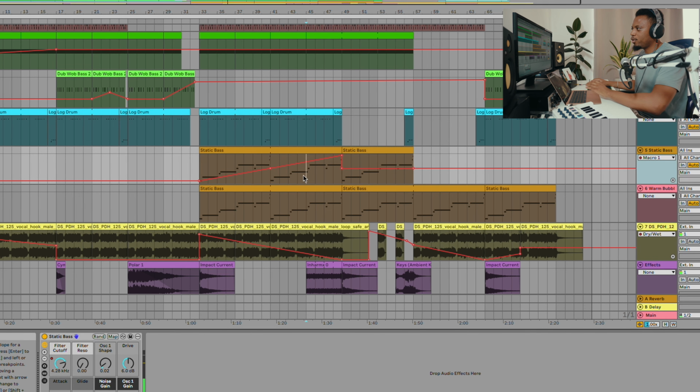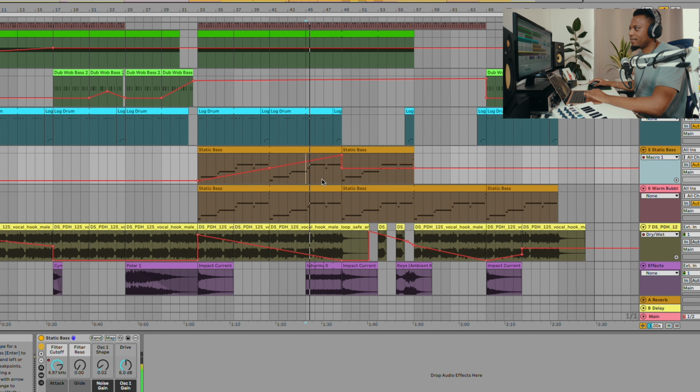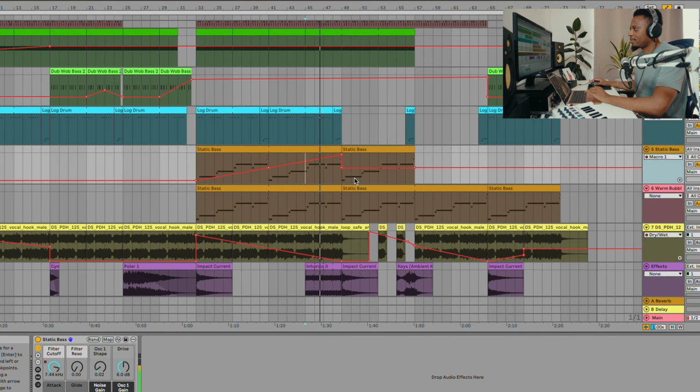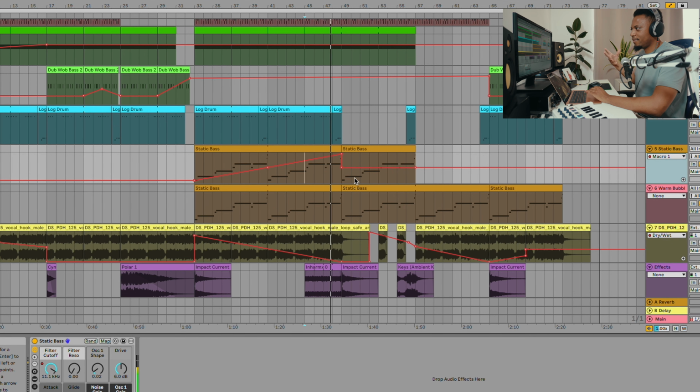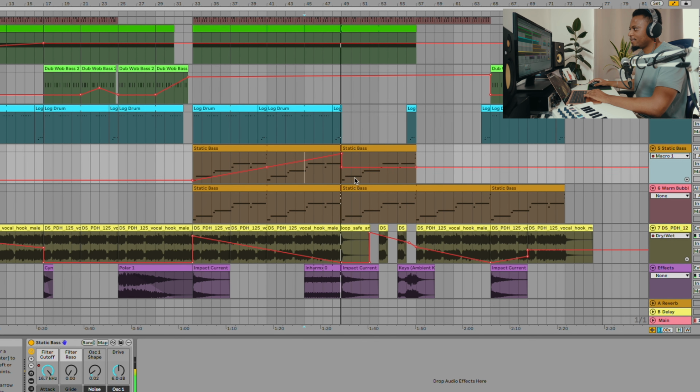So right here is very low key, but if I play it from here, you can really feel it. So it's really emphasizing that the energy is building up right there. Because if I just left it as it was, it wasn't going to build up. So automating your basses like this, especially with the filter, helps open it up and increase the energy that you want to build up. Because sometimes you can use effect sounds to build up energy, but automating the filters here is really helpful for you to really build up energy with these sounds.